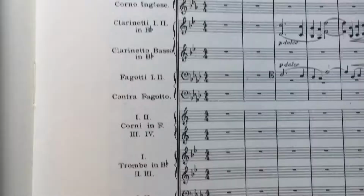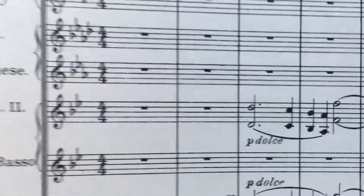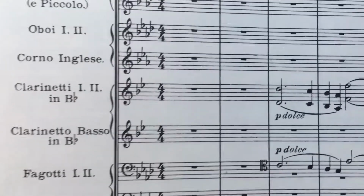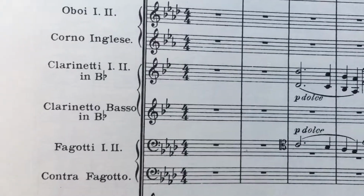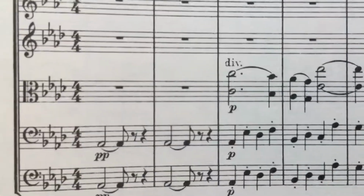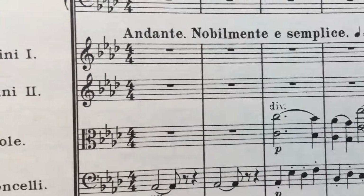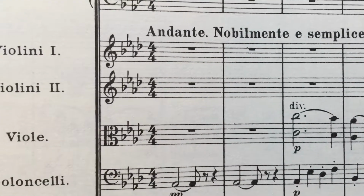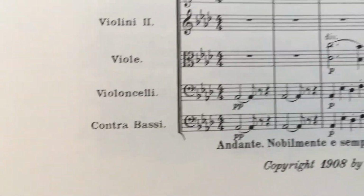Elgar uses some classic things which some people find confusing when you're new to orchestra. So if we look here, you'll see the clarinets and you see 2 notes. Well, that's divisi, that's divided. That means the first clarinetist will play the top and the second will play the bottom. And now you will see this quite a lot. If you look down at the strings here, you will see that word on those violas says divisi. When you say divisi, that's short for divide. So they'll split those notes between them so that one plays the bottom and one plays the top. So that is the Elgar.